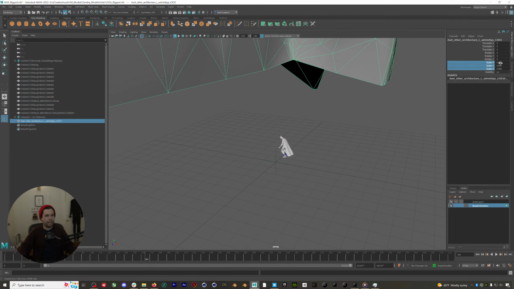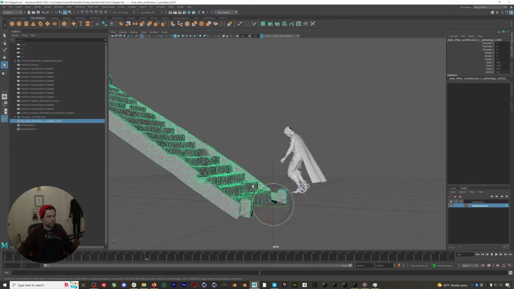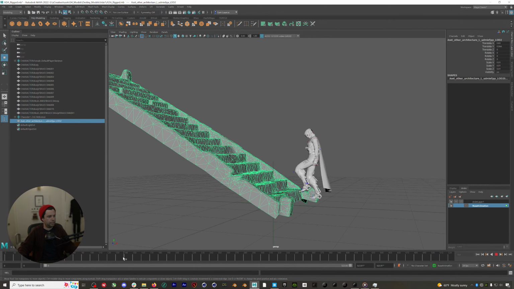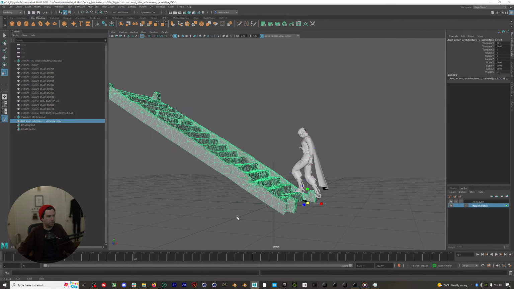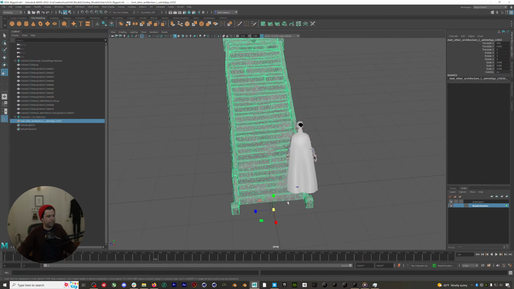Scale them down, guys. .01, .01, .01. And these are still going to be too big. Okay, there we go.